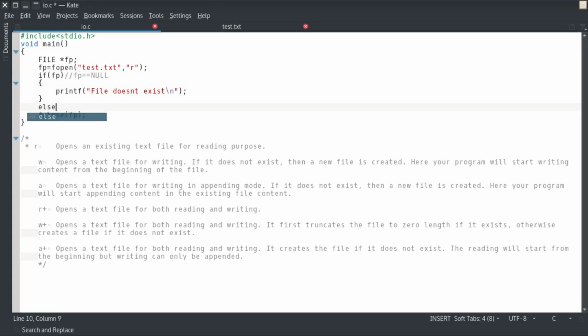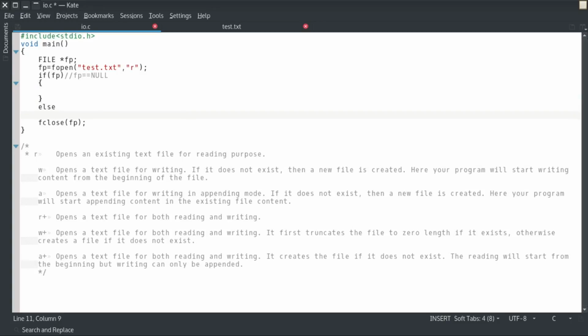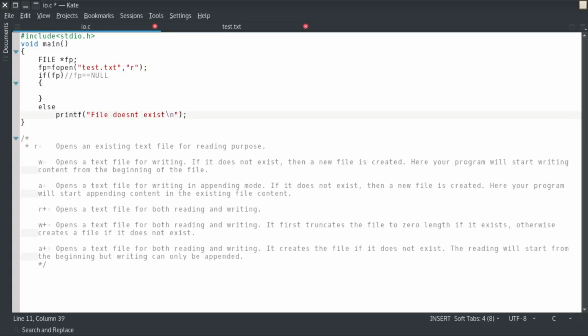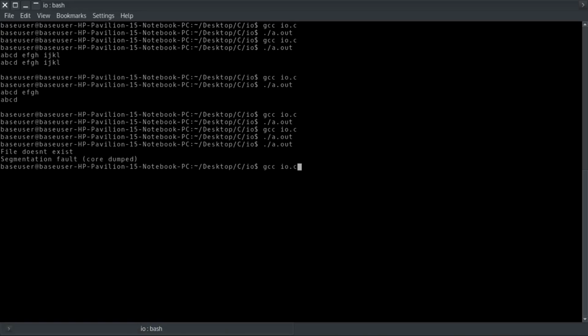Else, I'm going to print everything inside my else, and if the file exists I'm just going to close it. So now instead of checking fp equal to null, you will have to check fp not equal to null. That means if the file pointer is pointing to something. And as usual test.txt does not exist.